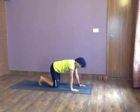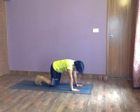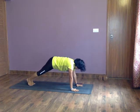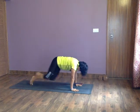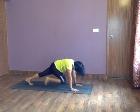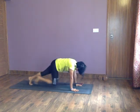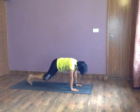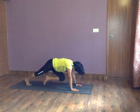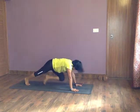Plank mein aajao, high plank, aajao, aajao. And we start. 2, 1, chalo. Come on, start. Twenty more seconds to go. Done with three exercises. Last seven to go.